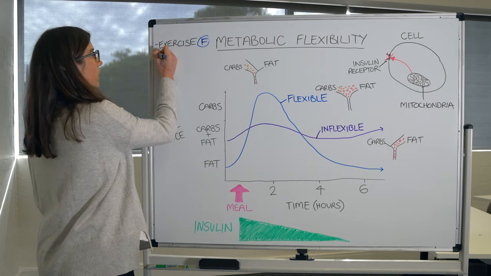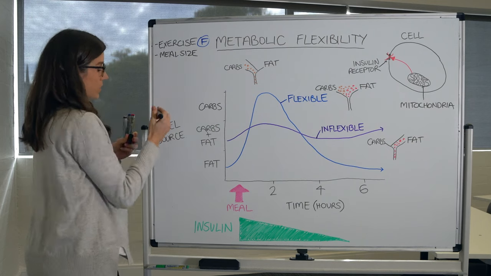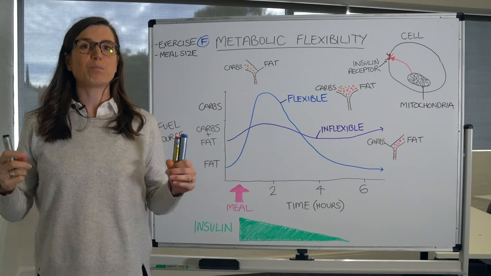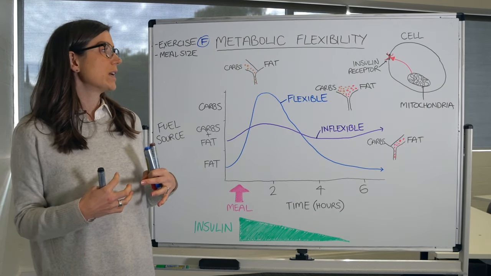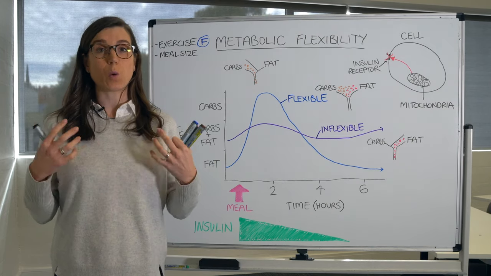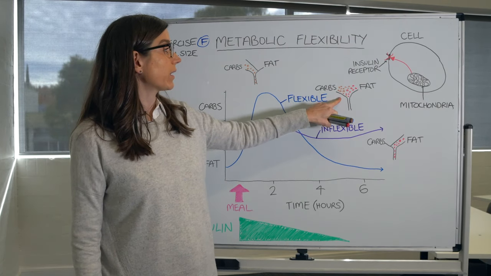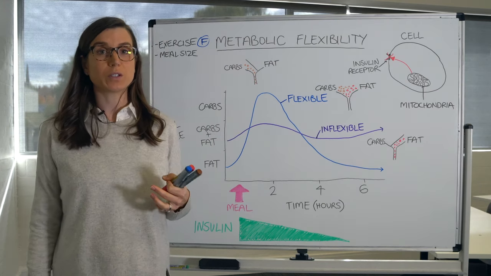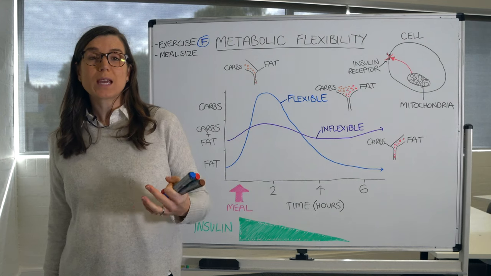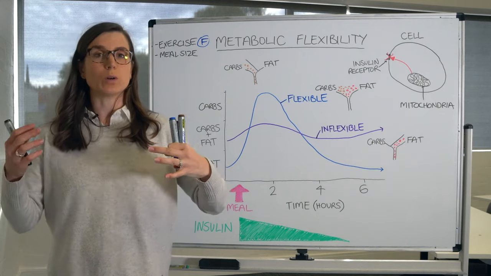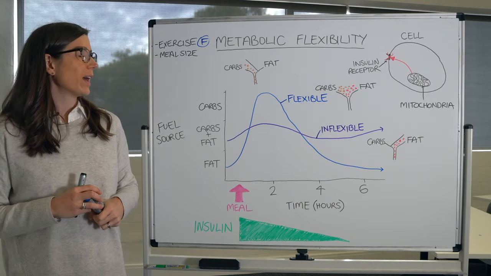The next factor is meal size. If you're eating a big meal — particularly one high in carbs and fat — you're going to get a flood of glucose and fat in the blood. If you already have cells and reservoirs full of excess energy, the mitochondria will have a really hard time, creating that bottleneck effect, sending out stress signals, and causing metabolic inflexibility. Eating smaller meals, or meals that are either higher in carbs and lower in fat or vice versa, will take some of that load off.